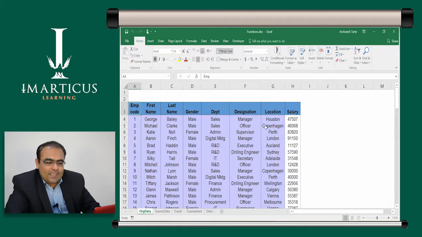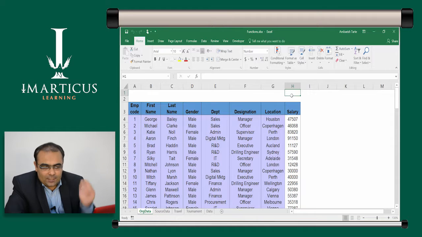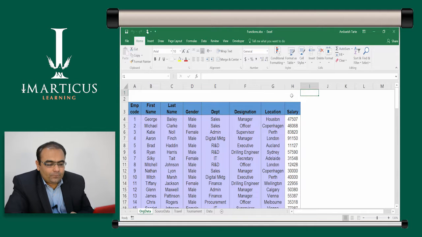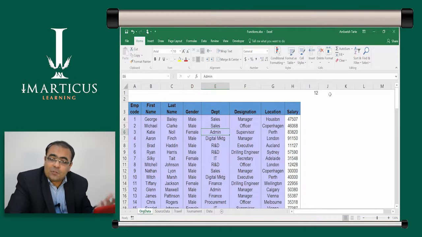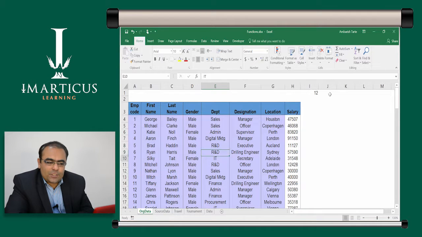So if I type any employee code in the J1 cell, I should be able to get the first name of the employee. There are some 100 employees given to us here, which means 100 rows plus the header, and 8 columns.